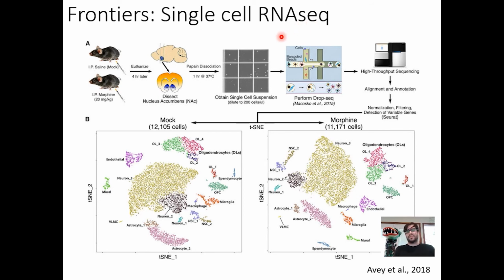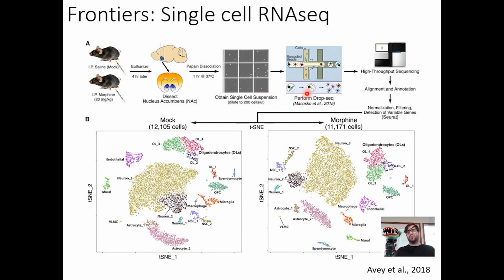This technique was pioneered in human systems and in mammals like mice, and now it's becoming adopted into plants. The general workflow, this is data from a plant paper, is maybe we would have our mock, and maybe we're looking at drug addiction in mice, so these mice are getting morphine. We would euthanize them, dissect this little part of the mouse brain here, and then we would take all that clump of tissue and dissolve it into individual cells, where this is looking at a hemocytometer, so each one of these is going to be an individual cell.